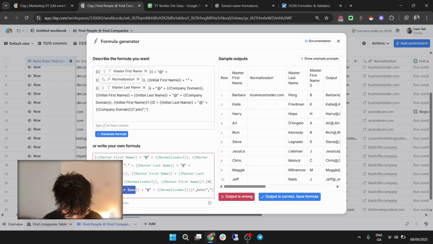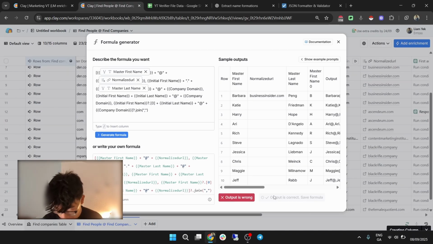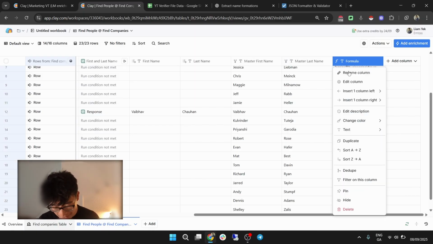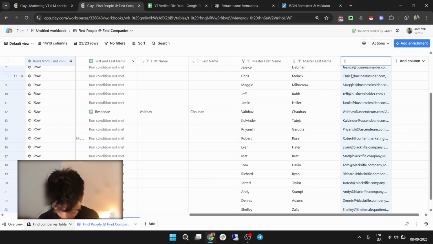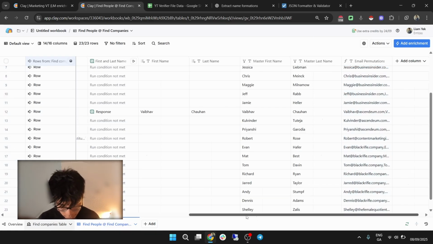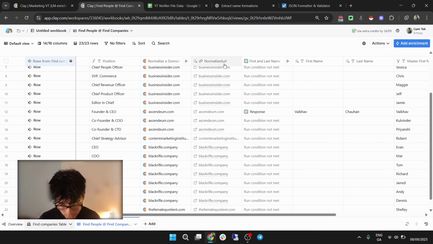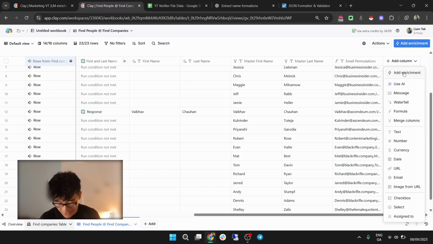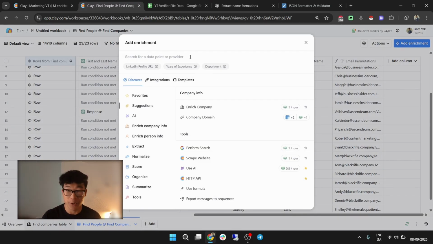Okay, for some reason, Clay is having a complete freak out in the background right now. And here we are. Don't copyright me, please. Oh, there we go. It already told me. Email permutations. And then something I noticed here is this should be labeled master domain. Again, it's just naming conventions. I don't think I have OCD. It really doesn't matter if I do, but life is easier when it's named correctly.